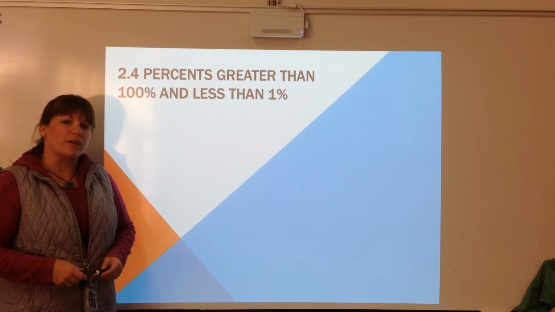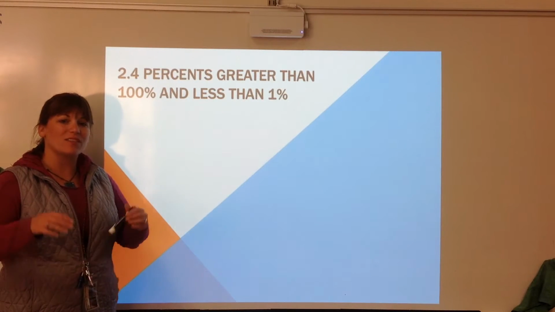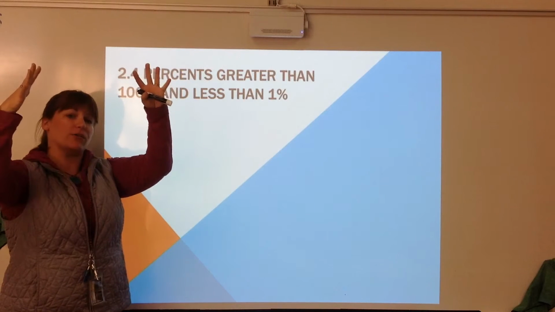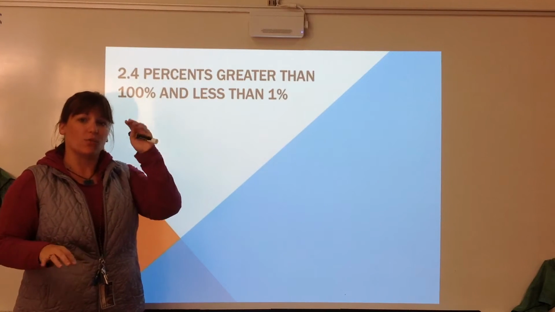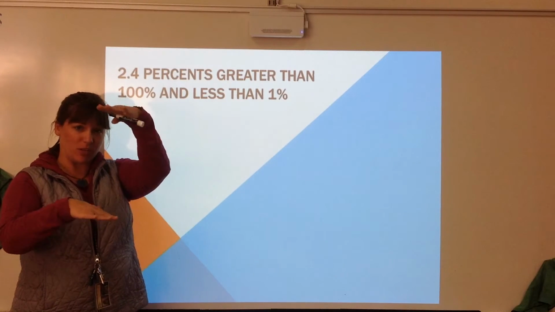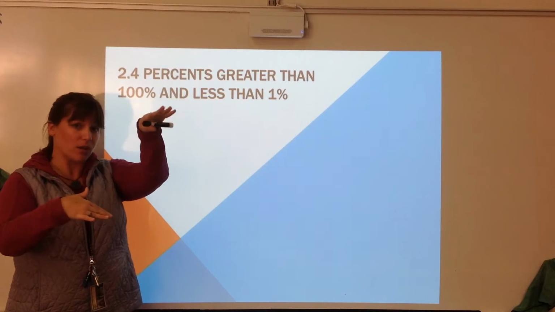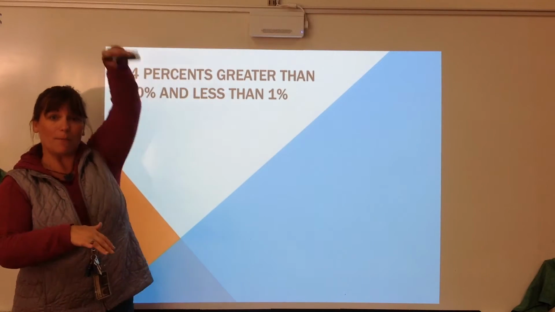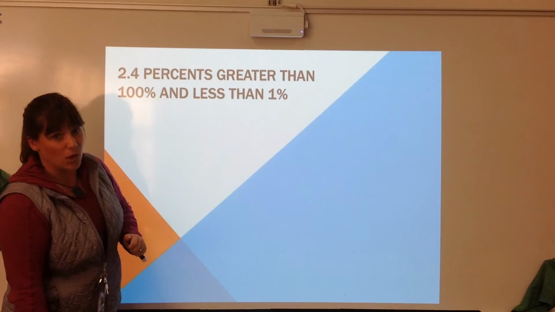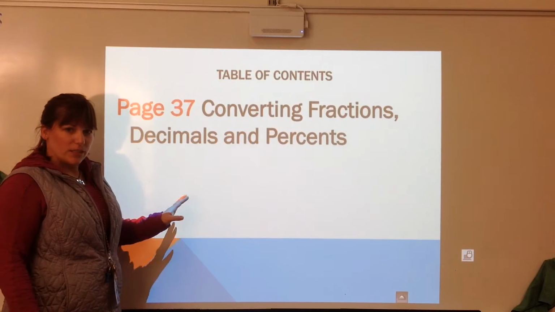Lesson 2.4 is going to be talking about percents that are greater than 100 and less than 1. Prior to this, we were dealing with percents that were either 1% all the way up to 100, in that range. Now we're going to go above 100 and less than 1. So we're going to be on that same foldable.